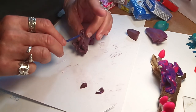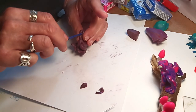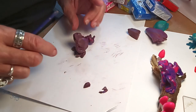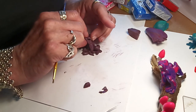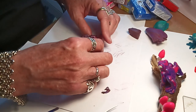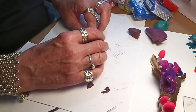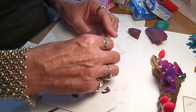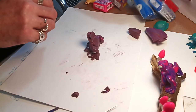And so I think it's going to turn out okay. If I get those eyeballs in, and if they look good, I'll be finished. Oh wait, I have to make the toes still. I press into the front of the toe. I'll press a little dent in it so it looks like he's got, I don't know what they're called, suction thingies or whatever. I don't know if they have suction thingies.